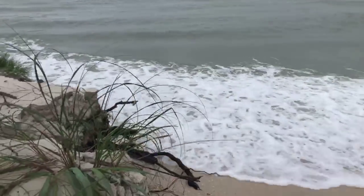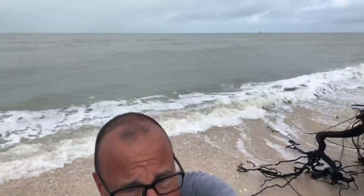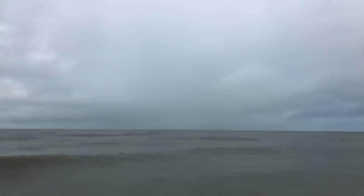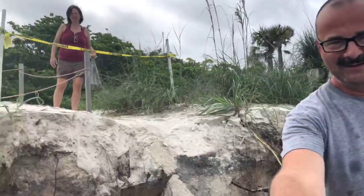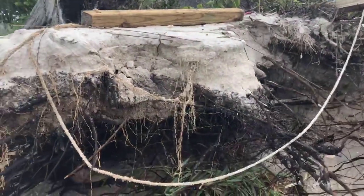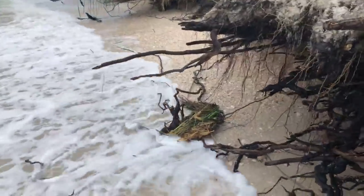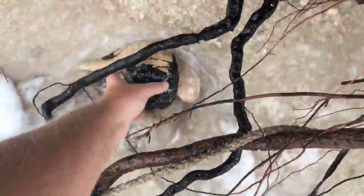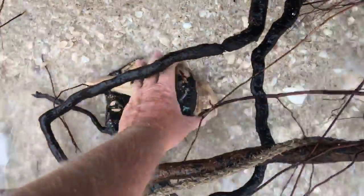There's a way down right here. Yeah, you're all right here. Here, take that camera. Oh, how funny. You can see it from here. Wait till you get around there and see. Oh, yeah. Wow. For so long, the roots grew inside of it. You can't get it. There's nothing you can do. It's part of the root.